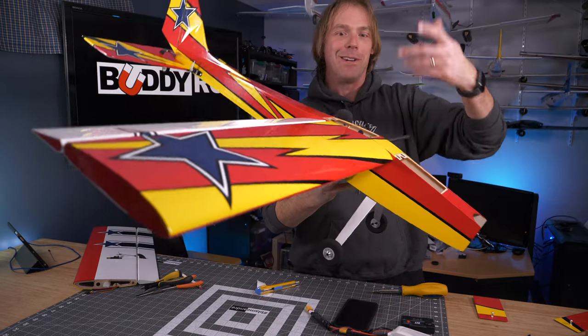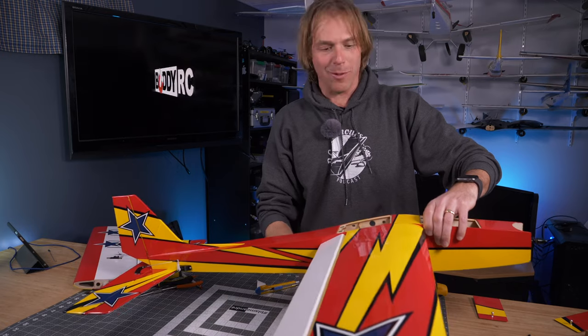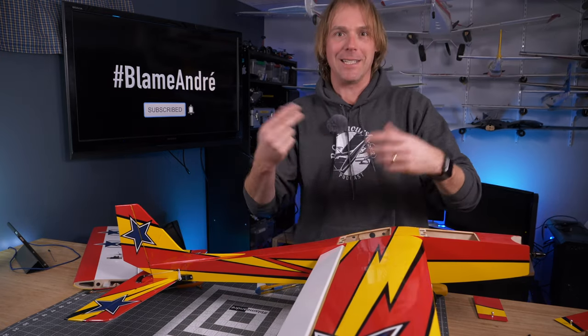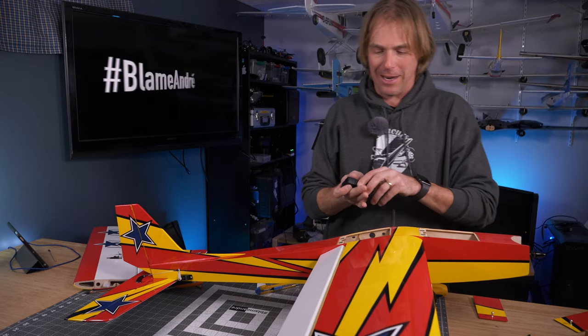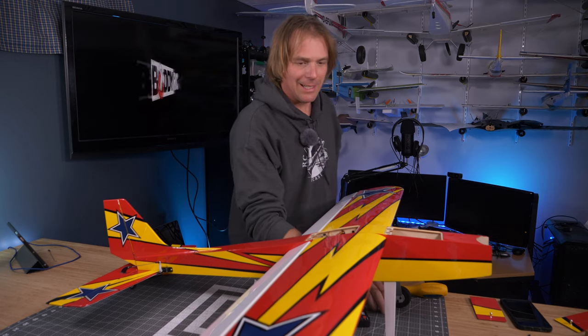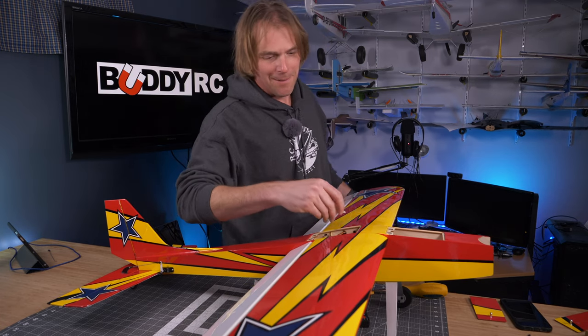Now, the only advantageous part at this point would have been to have actually labeled the elevator and rudder. But like I said, I'll get my label maker out after the fact and figure out what they are. Where did I put the wing pin? There it is. Don't lose these.